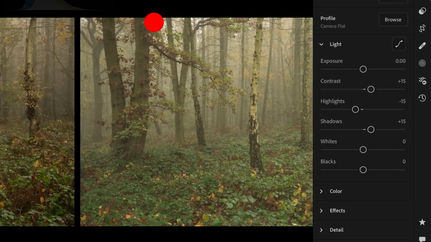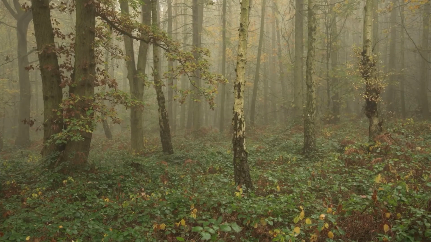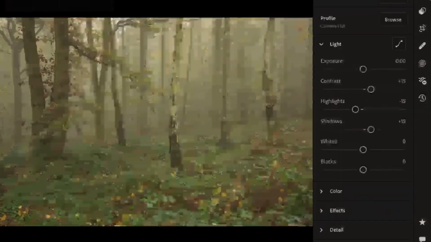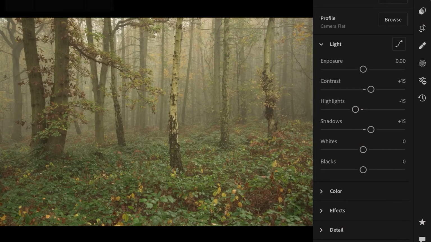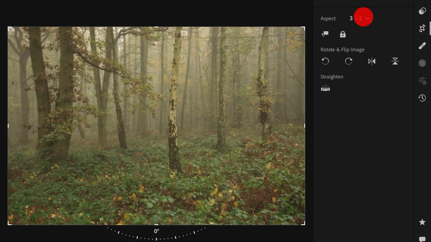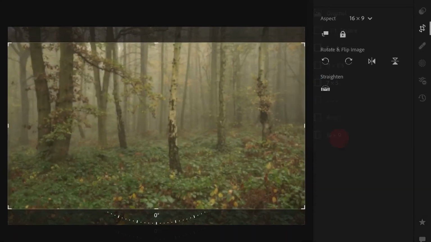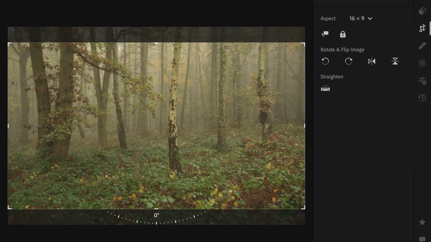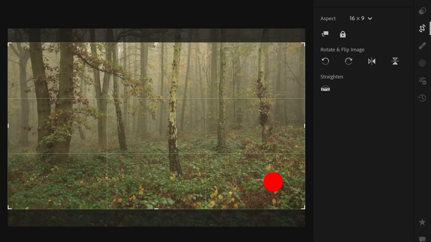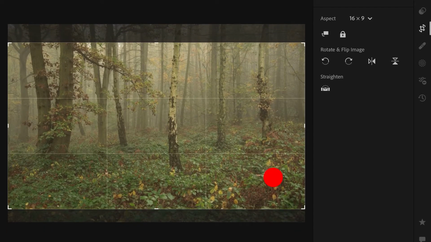At the top of the frame, around this area, it does seem that there's a little bit of light leaching out of the frame. So what I'm going to do, before I get any further distracted, is go to the cropping tool. As I knew it was going onto the video, I elected for a 16:9 crop. This is something I do a lot. I always have a tendency to go towards 16:9s. I do quite like that aspect ratio, especially for woodland photography.